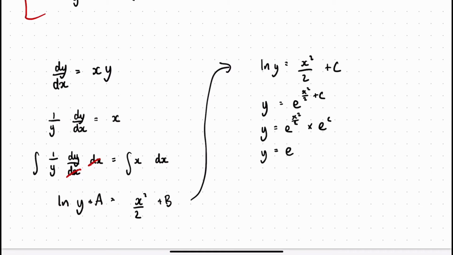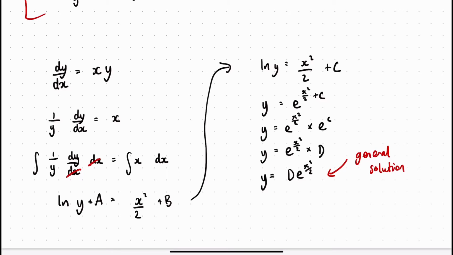So I can say that's e to the x squared over 2 times, let's call it d, which can be written as d e to the x squared over 2. And given a value, I could find out what d is equivalent to. If I was given an xy coordinate, but I'm not going to focus on that now. But this is just the general solution. And like I say, I could find a particular solution given a value of x and y.